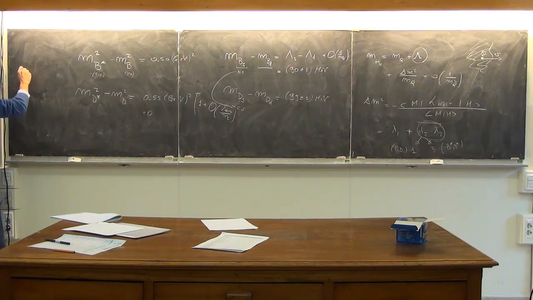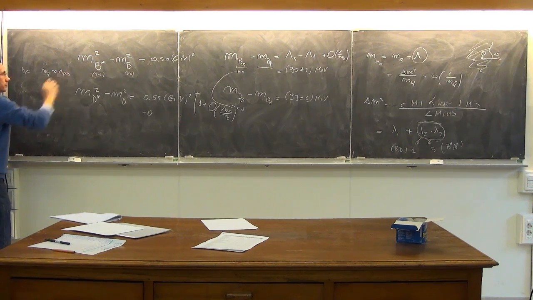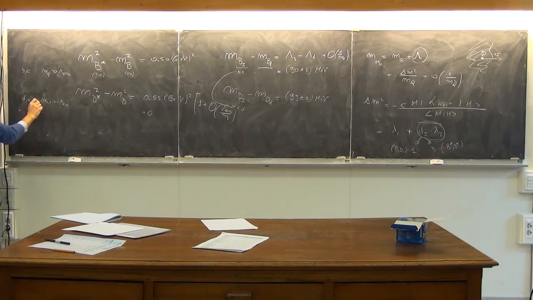Okay. Indeed, there are two interesting regimes of QCD. We have the B and the C, whose mass is much larger than the QCD scale. We have the U and the D, whose mass is much smaller than the QCD scale. So for these two quarks, for sure, it's a piece of the mass of the atom. But for these two quarks, it's an excellent approximation to work in the limit where this mass is zero.